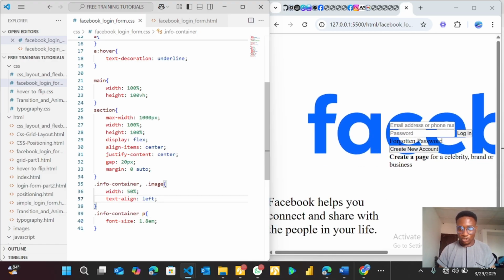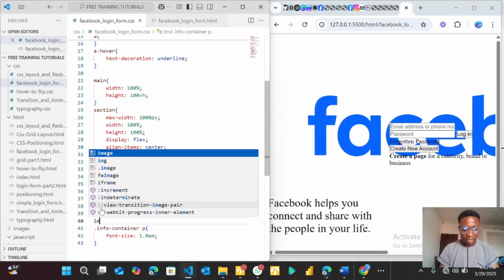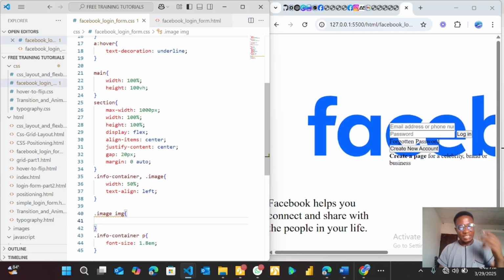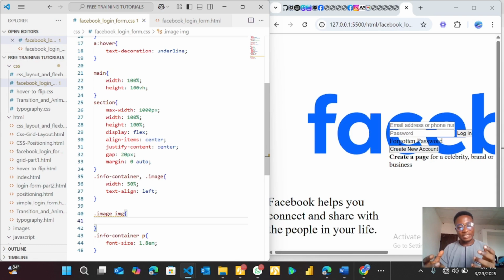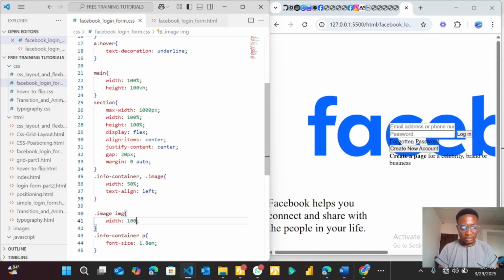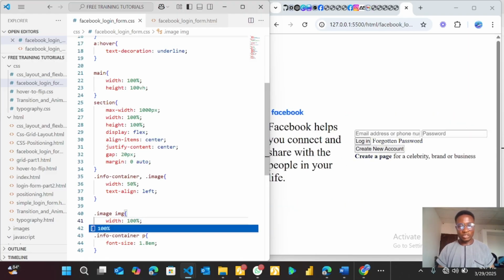Then the next thing is to get the img. Let me get it before the paragraph. We have only one image in this workspace. If not, I would just call it as dot image img. This means the image inside that image div, the div with the class name image. I want to give it a width of about 100%. So it will now reduce.